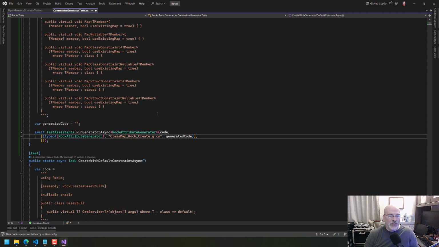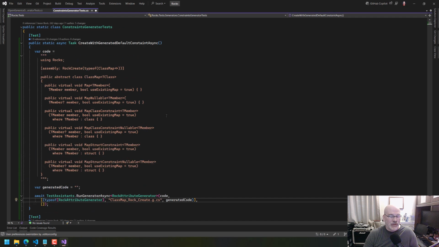Class map of T class. I don't particularly like the name that it ends up doing. You can't have brackets, carets, or parentheses in file names, so I just don't put them in there. And the file name really doesn't matter because I don't care.